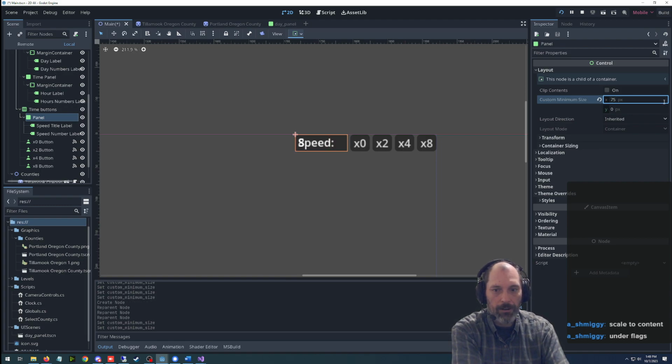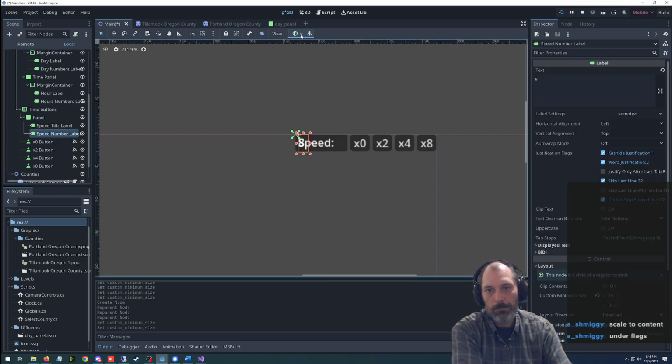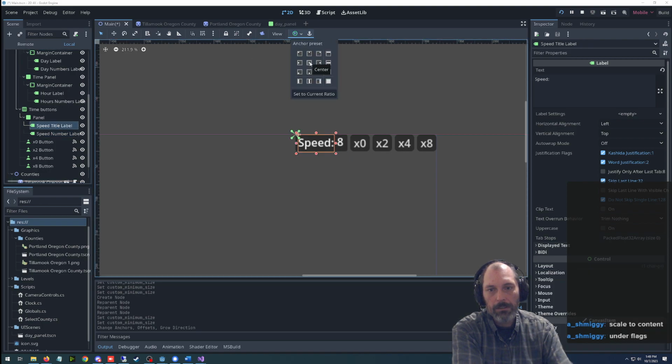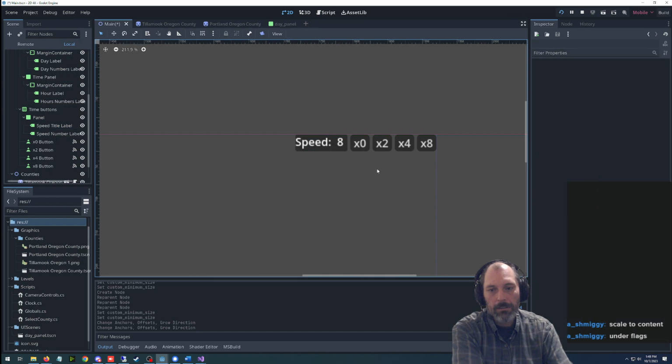50 isn't enough. Let's fix. This needs to be over here. This needs to be. These aren't centered, I guess.